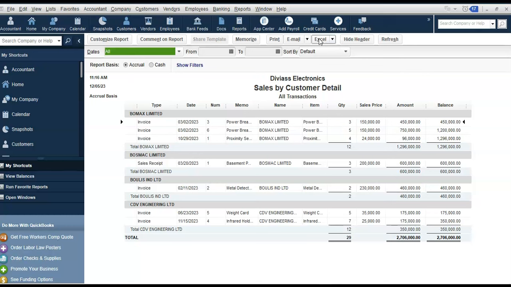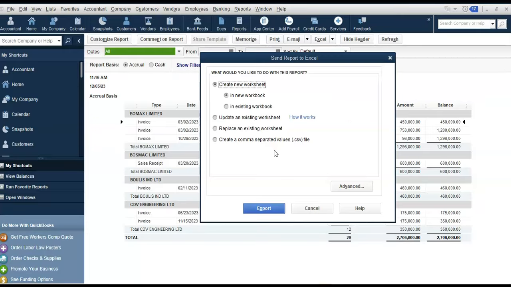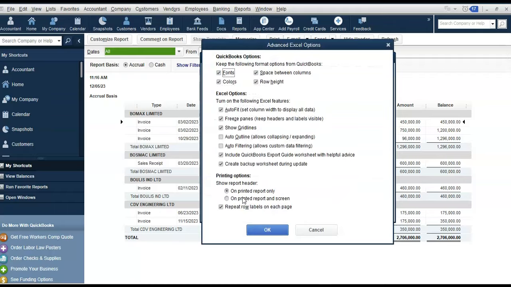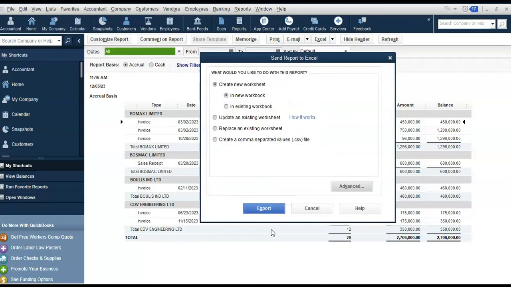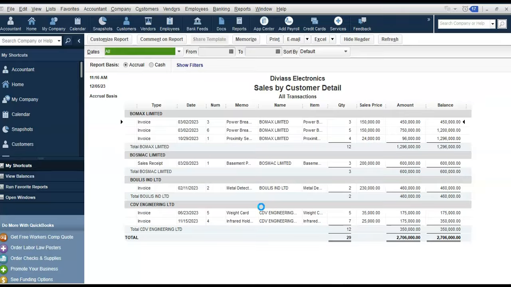So you can export this to Excel by clicking on this. Then a window like this pops up. Then click Export.